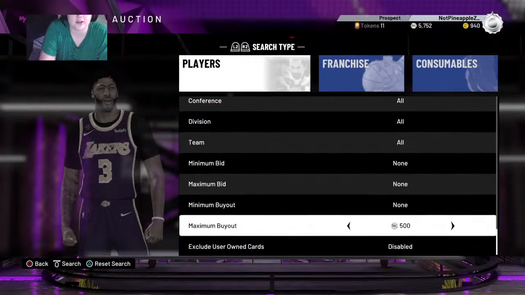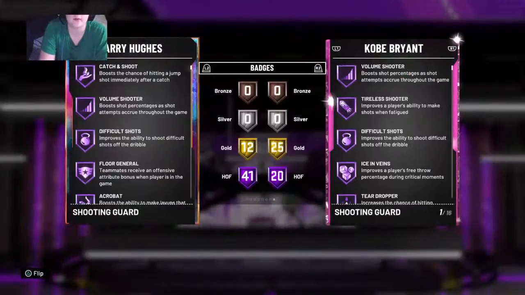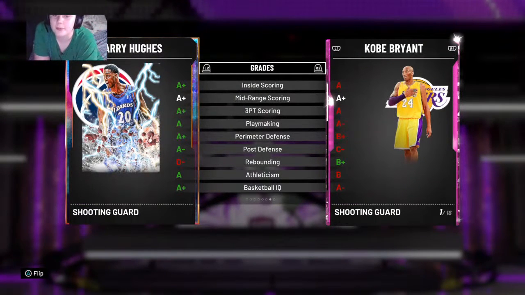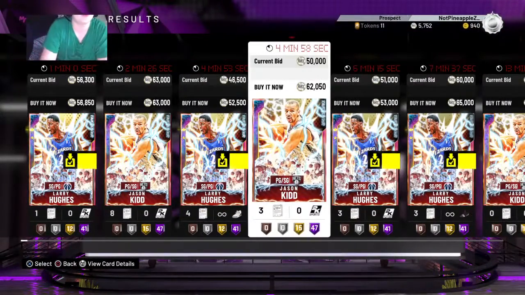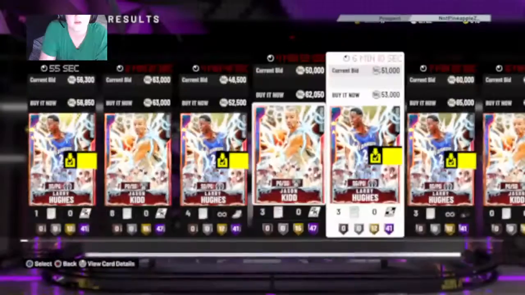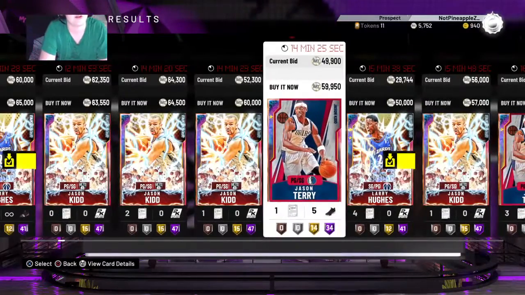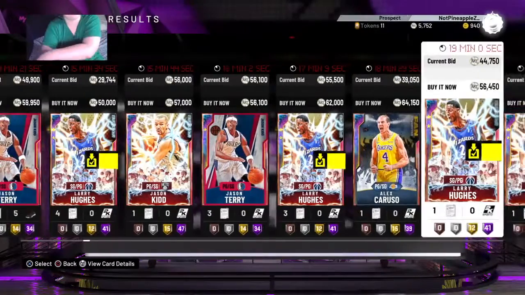So, by the way, guys, I'm gonna let you know something you can do: look up Galaxy Opal maximum. Look at this, 52K for this Galaxy Opal, 41 Hall of Fame badges, 93 offense, 99 defense. So he's a pretty good card. And then we got Jason Kidd, who people don't really like, but he's actually pretty good. He has 47 Hall of Fame badges. And you got Jason Terry right here, also not too bad. But I did go with Larry Hughes.